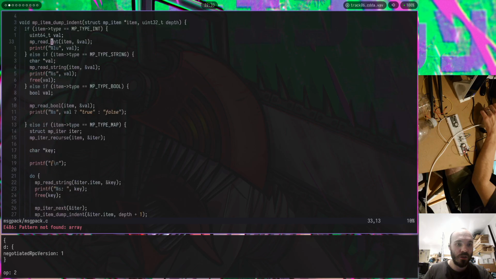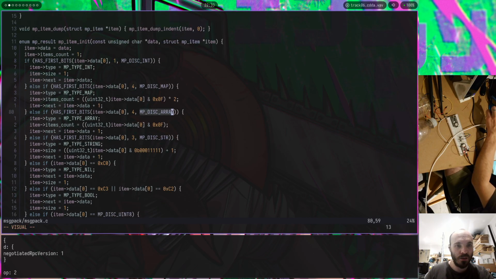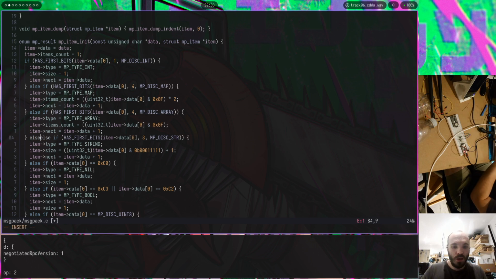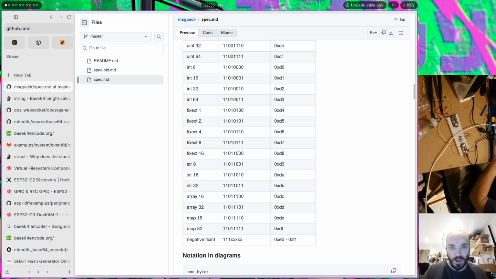I don't think I've done arrays. So here, else if item data at 0 is equal to MP array 16 byte 0xDC.